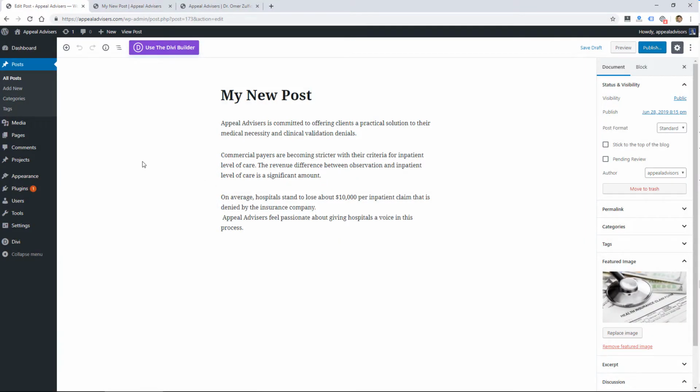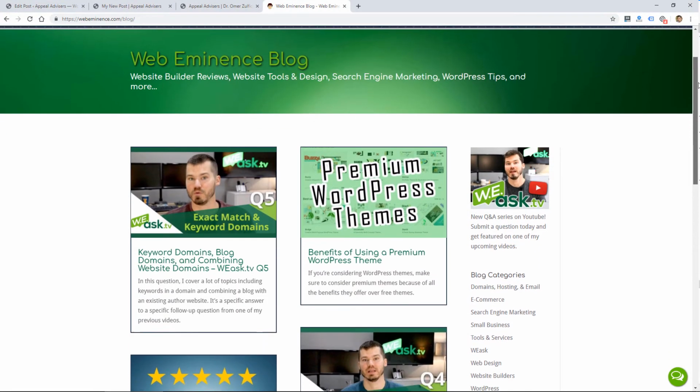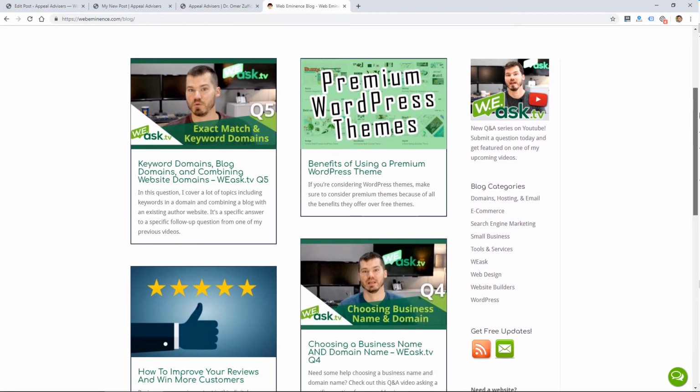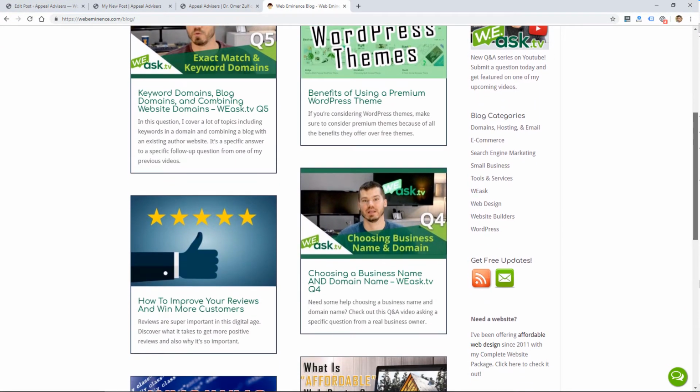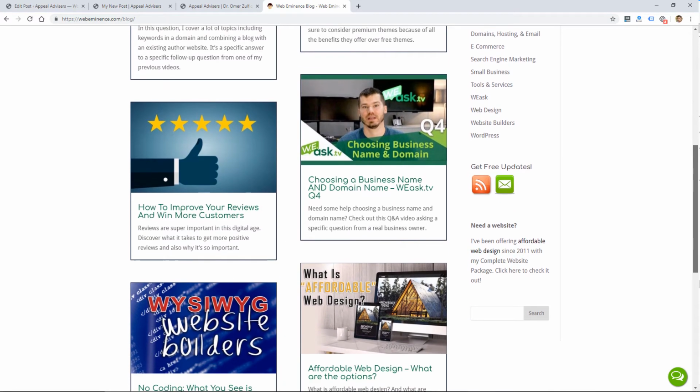So that's just a quick overview of adding a new post to your WordPress blog. There's a lot more detail I could get into, like again, adding blocks and formatting your post here, and then how your blog interacts with your website and how blog posts are displayed is going to depend on your site design and the theme you're using.